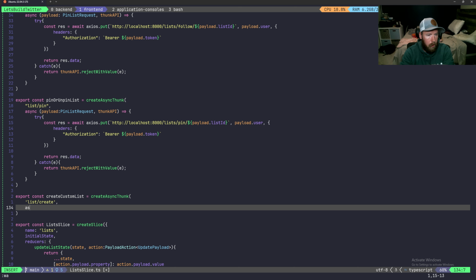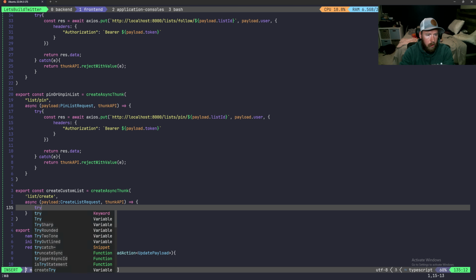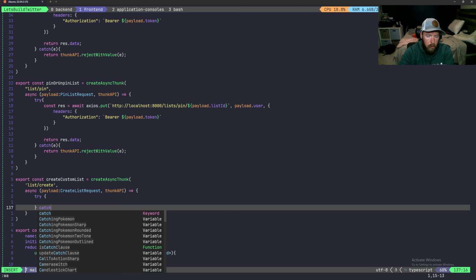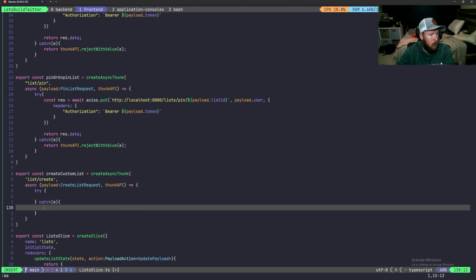And then we're going to have our async function, and in here we'll have our payload, which is a CreateListRequest, and then we'll also have our thunkAPI. Let's set up our arrow function, and we'll set up a try and a catch (e). If we have a catch, we'll return thunkAPI.rejectWithValue and pass in e.